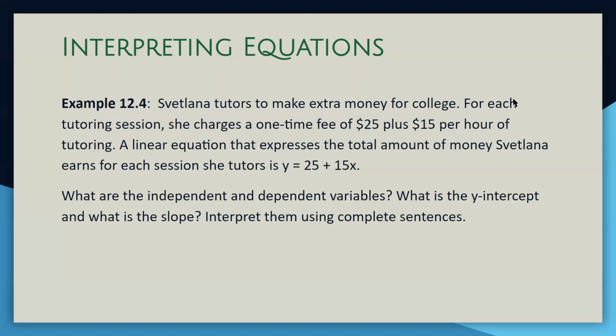So let's start with the beginning of that equation. There's two values that we see. So we see a one-time fee of 25. And then we see plus 15 per hour. And we learned last time that keyword per is likely telling us that this is our slope, m. And that key phrase one time is likely indicating that this is our y-intercept, b.